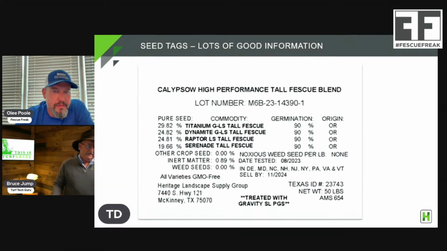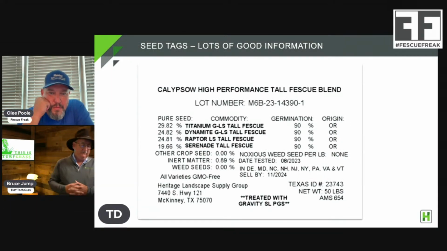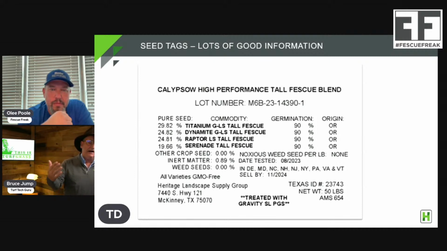Ole, this is a seed tag. It's our Calypso High Performance Tall Fescue Blend. You and I, sir, did a How to Read a Seed Tag podcast 2 years ago. We talked about all of this wonderful information on the seed tag, like what does pure seed mean? What does germination mean? What's the difference between other crop and weed? Remember that? So we did a deep dive on how to read a seed tag.